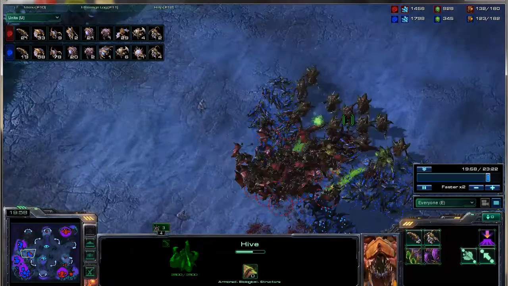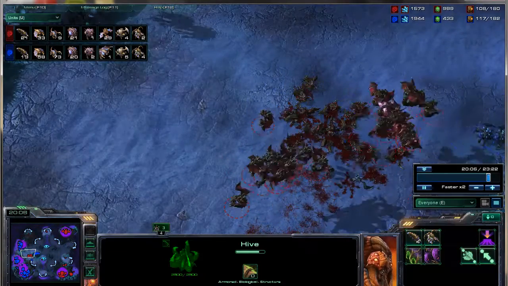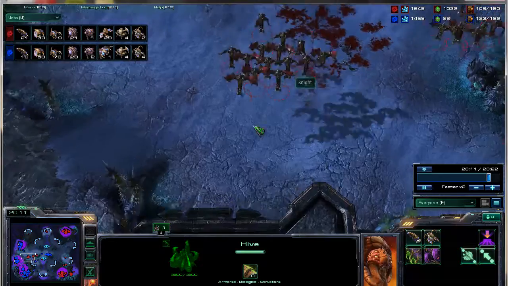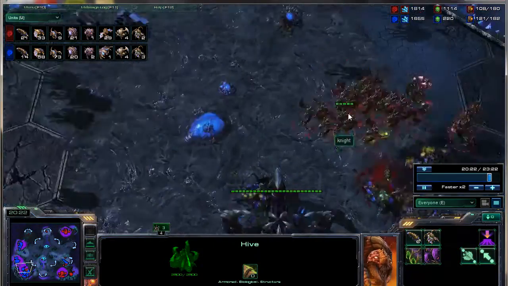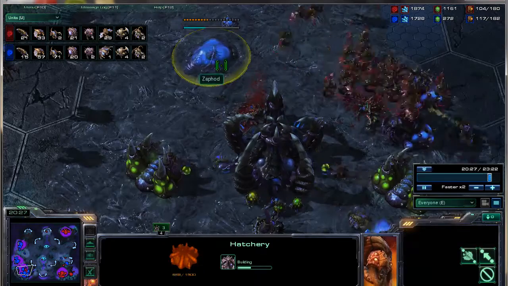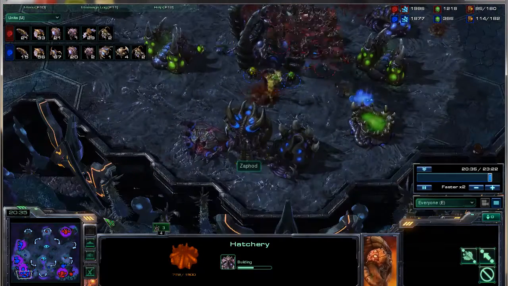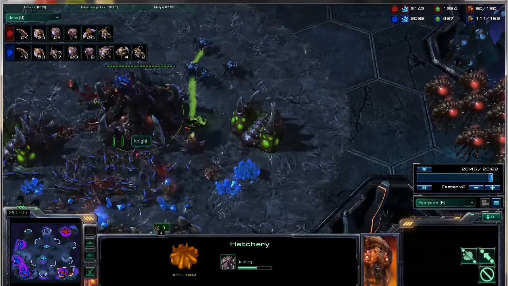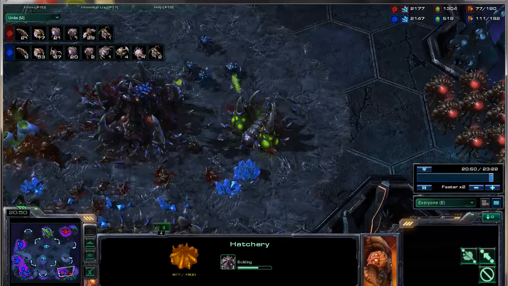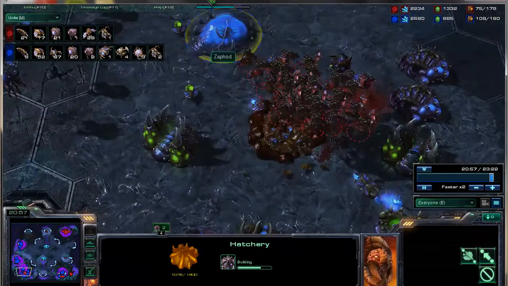And a smart thing for me to do is, of course, take out his ground units and go after his base. And he moves in after my base, which was very smart of him. I don't know what I'm doing here, but I don't think it works. But there he goes, taking out my base. He is taking out my base very effectively.